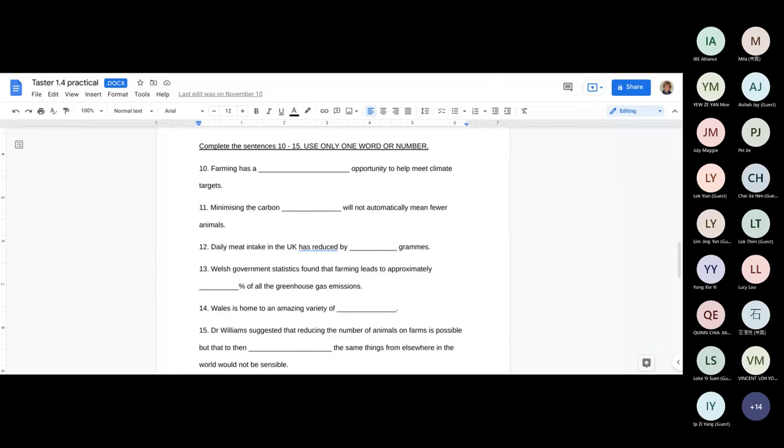Okay, so John Davis of National Farmers Union Cymru said that farmers can cut emissions to net zero without reducing livestock numbers. He said while agriculture was currently a source of emissions, it could also provide answers to some of the problems. He said, here in Wales, we have many ways of dealing with the carbon issue. We have a fantastic range of trees in Wales. We can add to that. We have peat bogs and we have many other things in terms of measuring carbon.